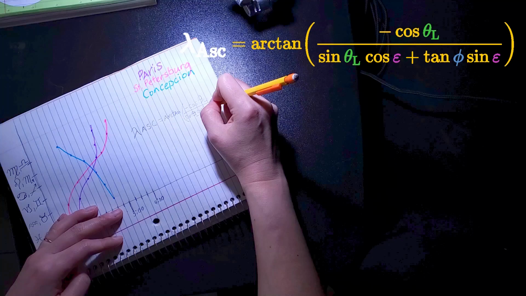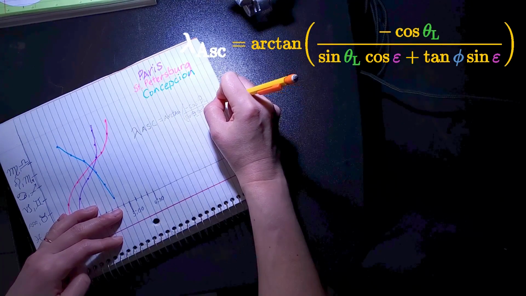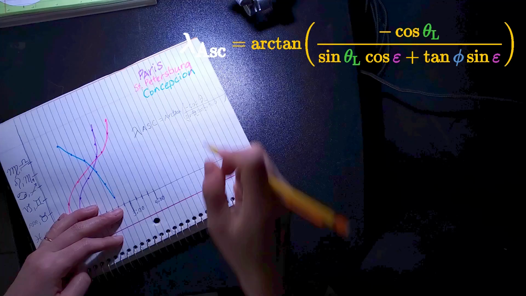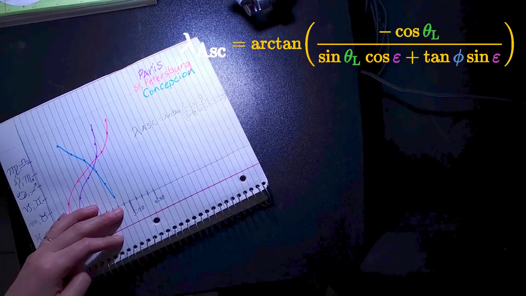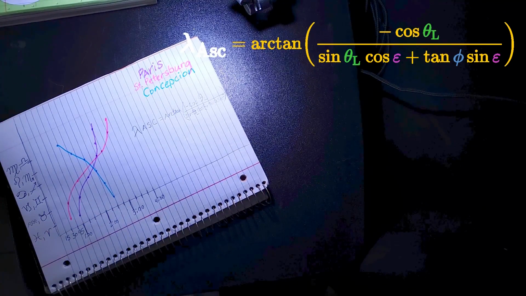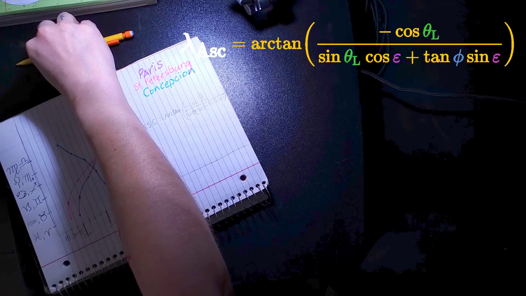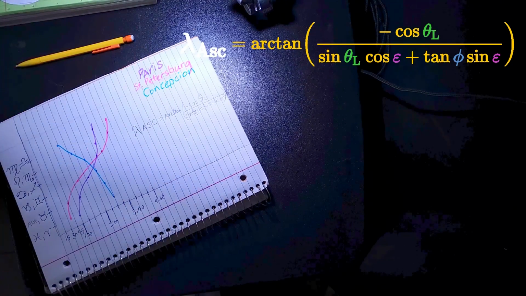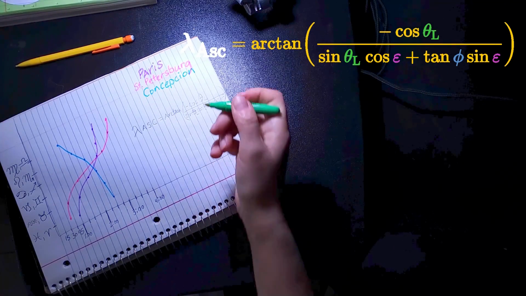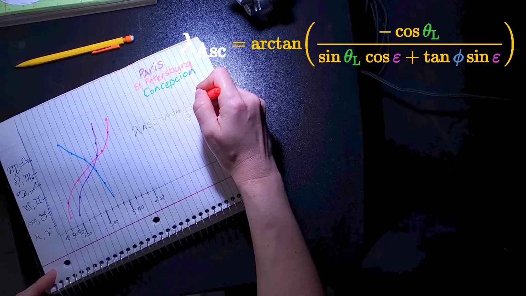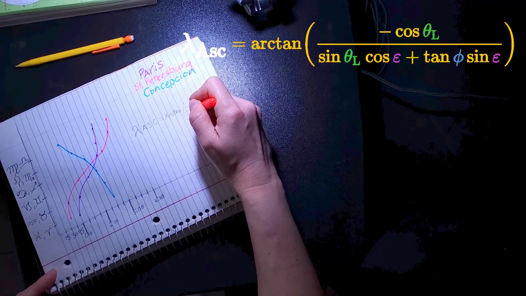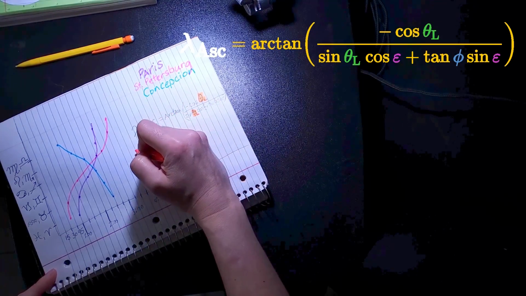And admittedly, a lot of the math behind this goes way over my head. But fortunately for yourself and myself, there's another way to calculate by hand. And I'll show you that momentarily. But in this particular equation, you can see that theta L represents the sidereal time in degrees.